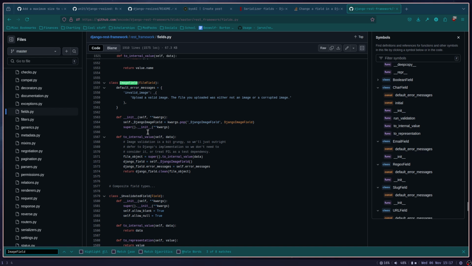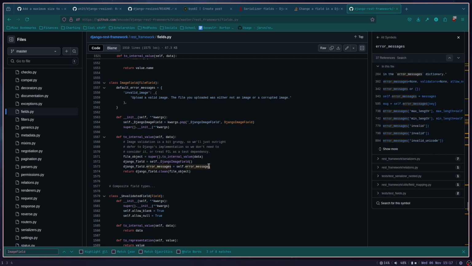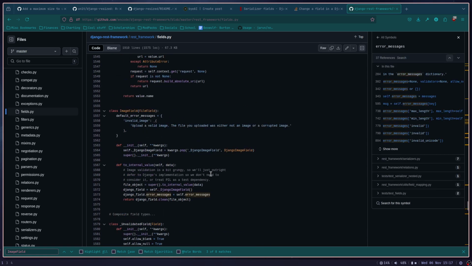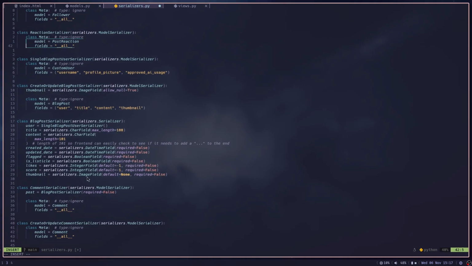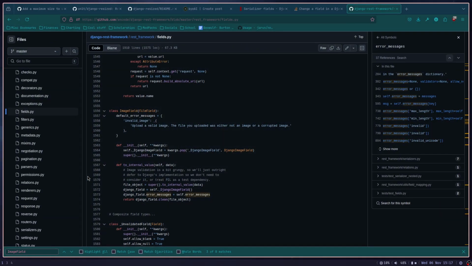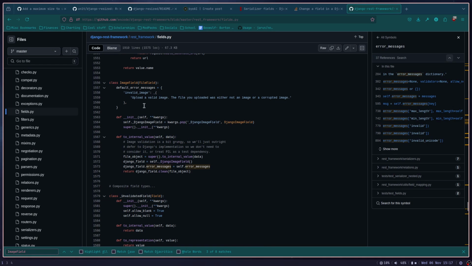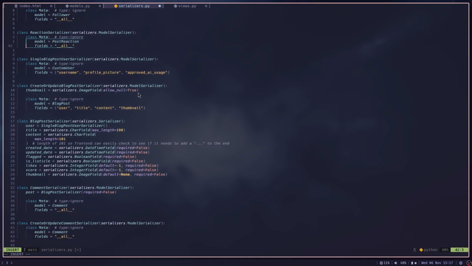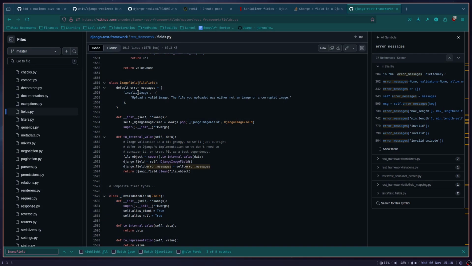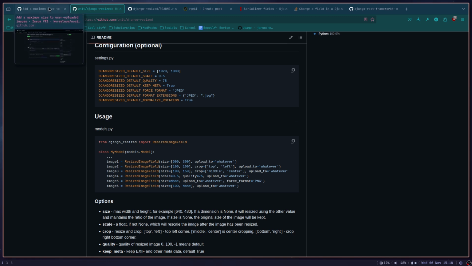Okay, yeah, so in that case, I think we can just use this, but is that really it? Because no, I'm just using serializers.image field at the moment, and nothing else. Actually, you know what I could do? I could just subclass image field as a whole. Well, actually, no, I can't, because it's mad about something with image field.